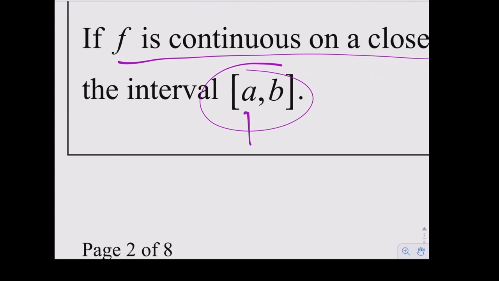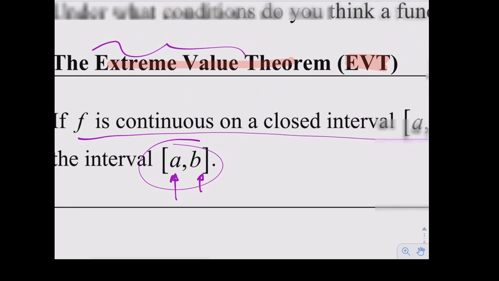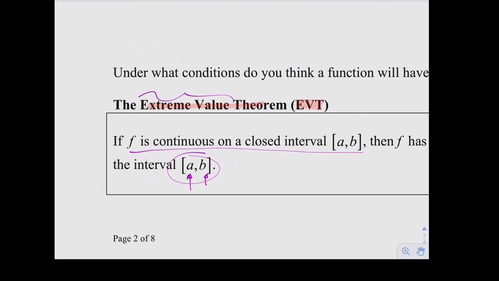And notice it is on the closed interval because we leave the possibility that the extreme value itself could occur at one of the 2 what? Endpoints. So we need to make sure that we're saying that it would occur on the closed interval. There you go. So what we suspected is true. To guarantee that a function is going to have both a max and a min, we just need the function to be continuous on a closed interval.